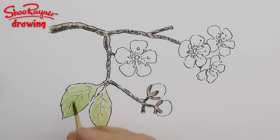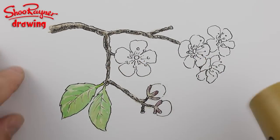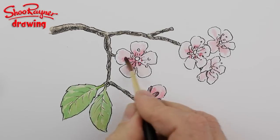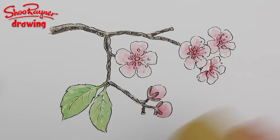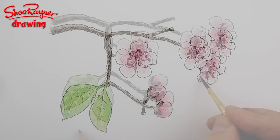And the branch, you want to think a little bit of shadow on one side, and dropping the colour in, especially when the paint is wet, you can drop more pure colour straight in on the top there. Now we can start putting the pink in the blossom, which needs to be done very delicately, so it's mostly water with just a little bit of pink in it, and slowly build it up, adding more and more and letting it dry in between layers. And the middle of the flowers is quite dark, and then it kind of spreads out to a paleness on the outside.